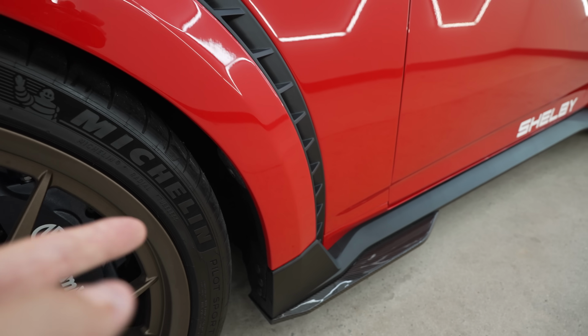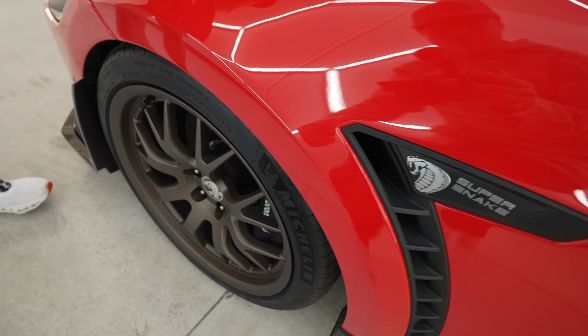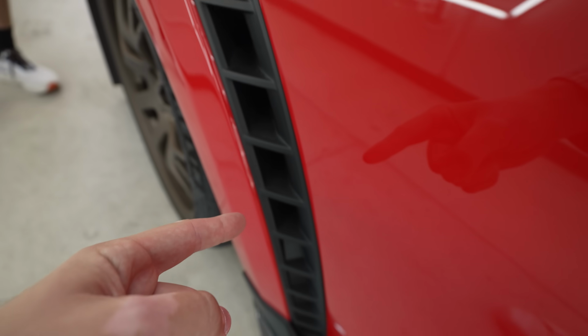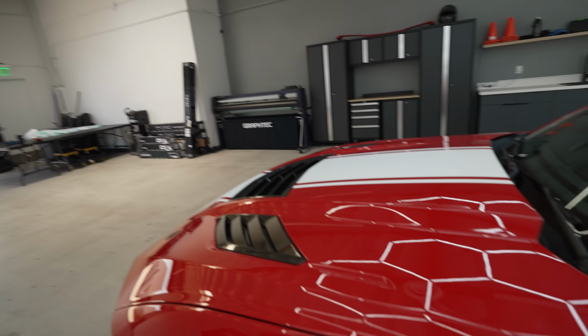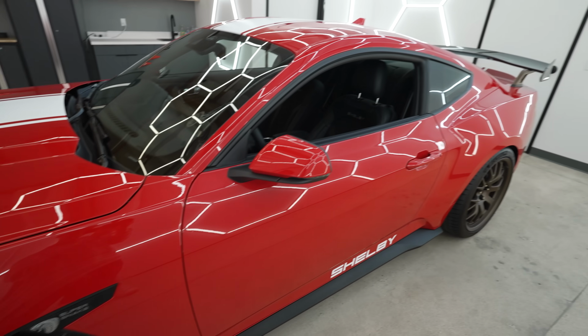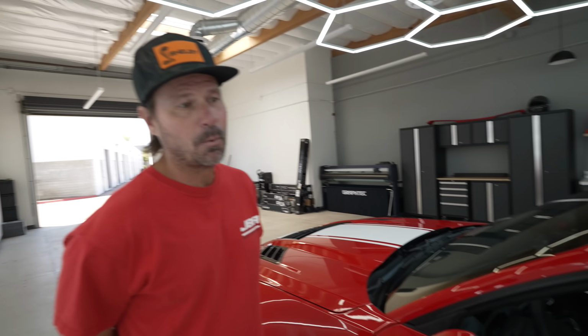And then this car, the Super Snakes, they get the wide body, and as you were saying, Jeff, it's functional. Right here. I mean, are you gonna consider tracking it? Yeah, with hopefully a little bit of your guidance, I would love to get it out on the track. Absolutely. You gotta get it on track, dude. 800 plus horsepower. I want to drive the car.